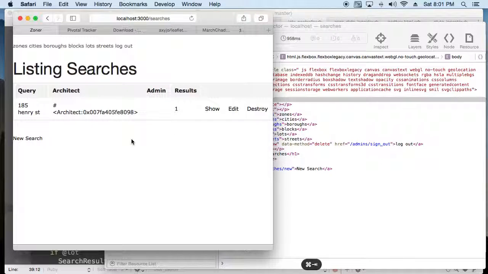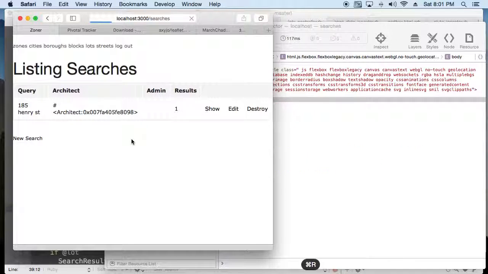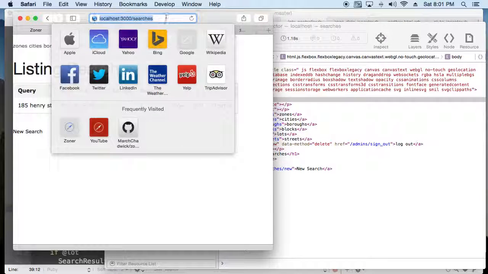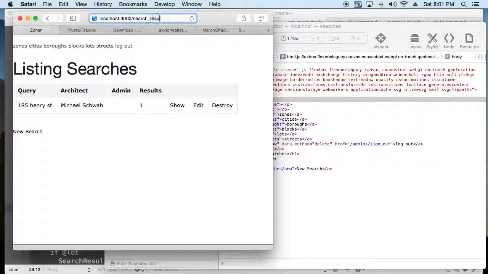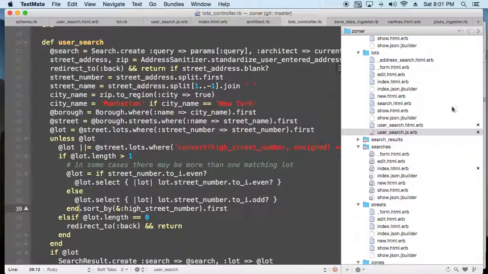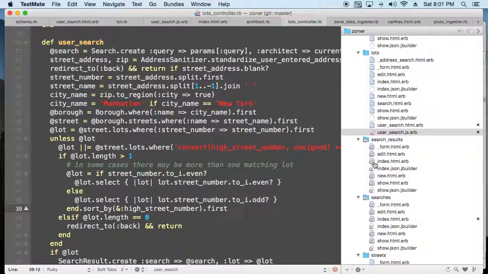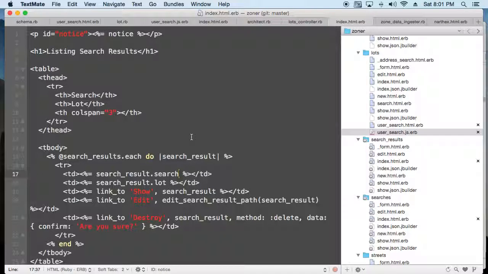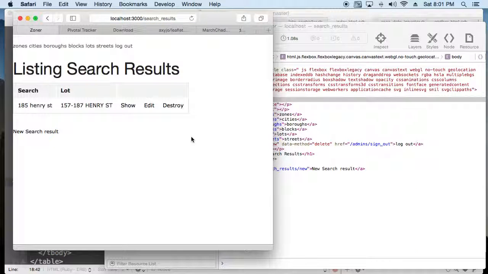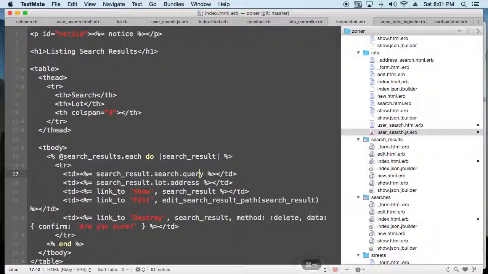There it is. Results 1, and then we can look at the search results. And that display needs to be corrected. Let's try that. And we might as well make those links.